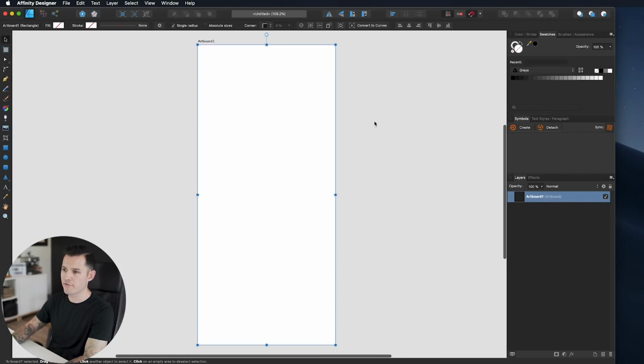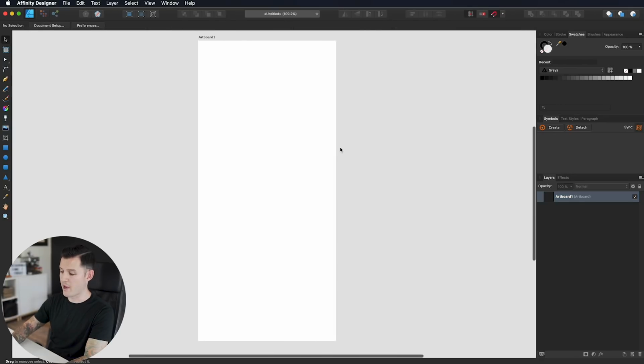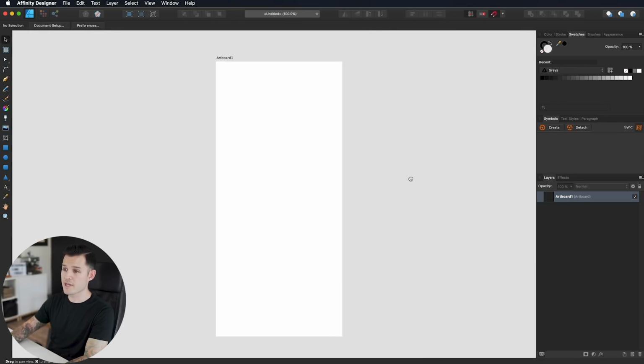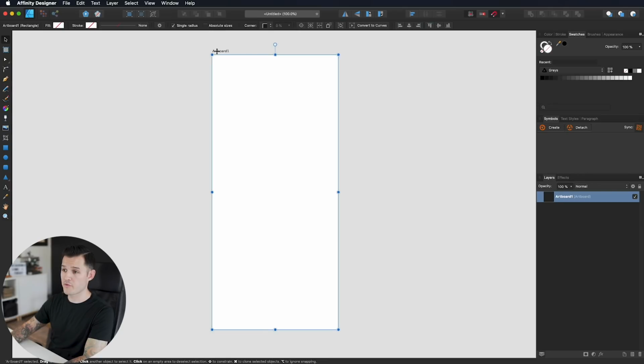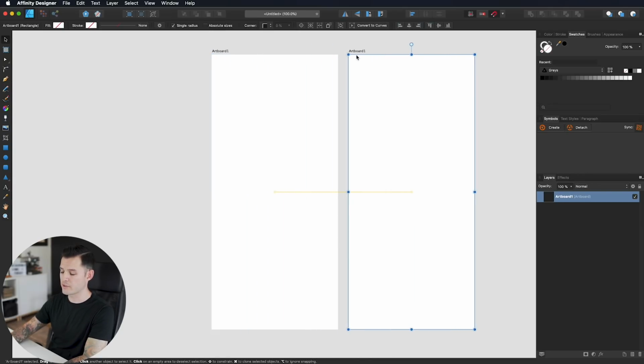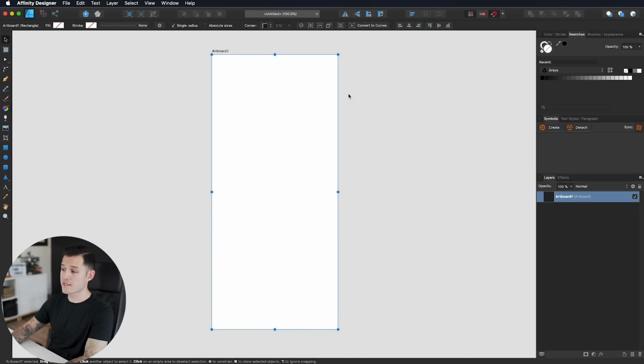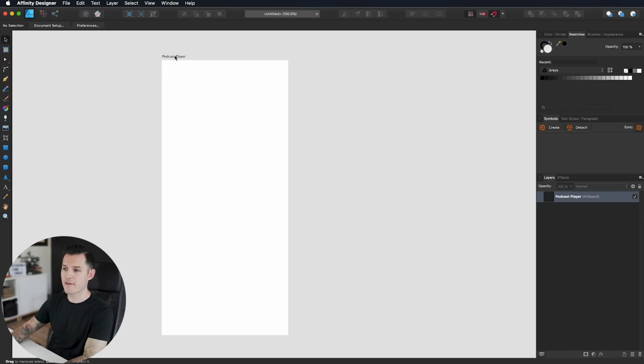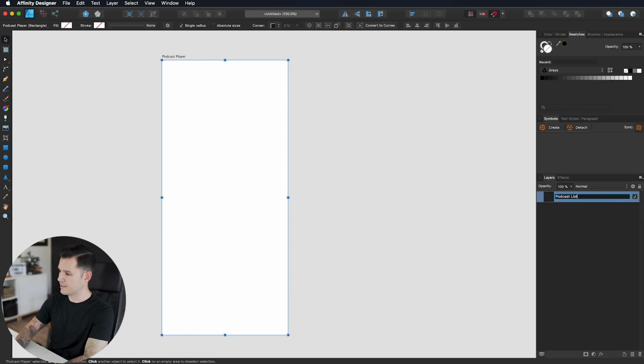And we have our very first artboard. You can see I can move around, I can zoom in and out. I can grab the artboard and actually move the artboard around. And what's even greater is I can actually duplicate the artboard simply by holding down Option or Alt and dragging it over. But we're gonna take this artboard number 1 and we're gonna name this Podcast Player. So I'm thinking we're gonna have 2 screens. We're gonna have, actually not a podcast player, but let's do podcast list, and then we're gonna have a second artboard that is our podcast player or our episode screen.